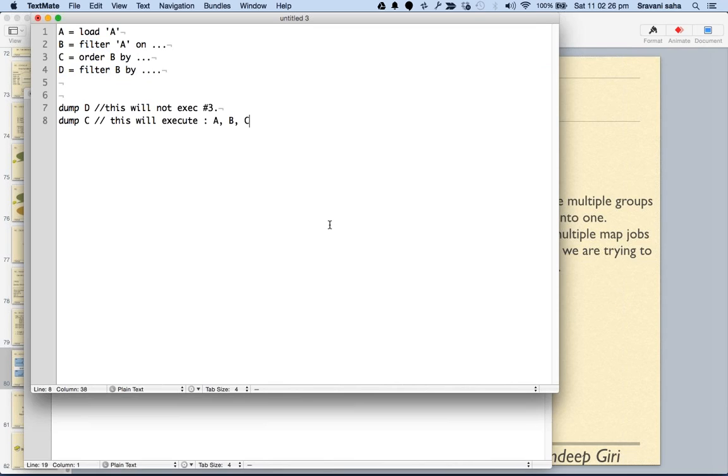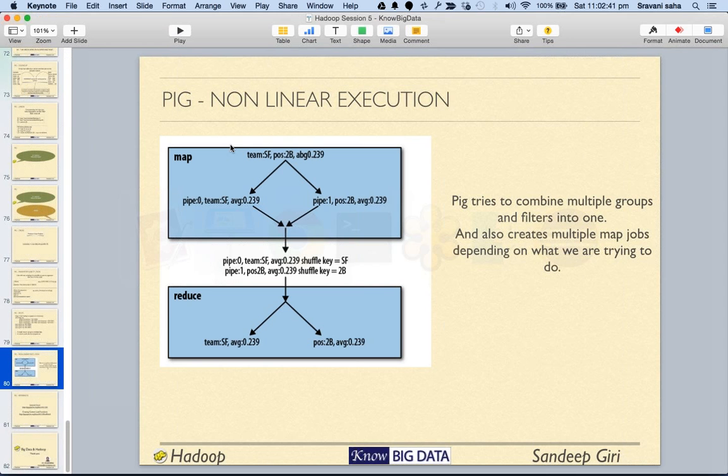Yes. So it intelligently identifies in what order to execute and what to execute. Also, it figures out what to combine together in one map phase and what to do in the next map phase. So it does a lot of optimization in terms of the execution.